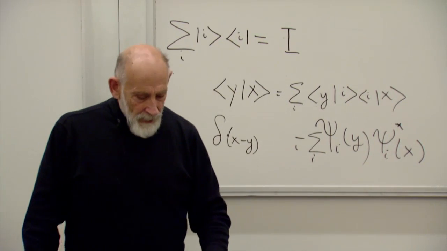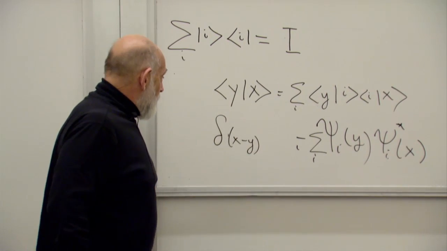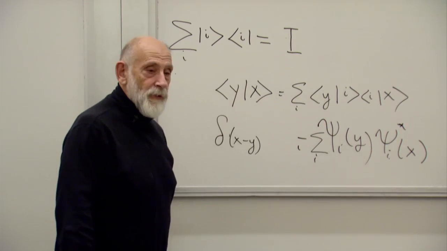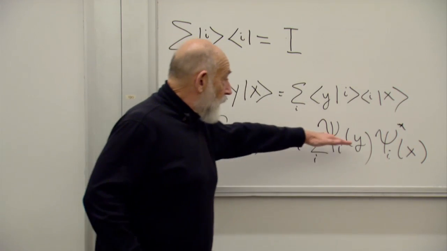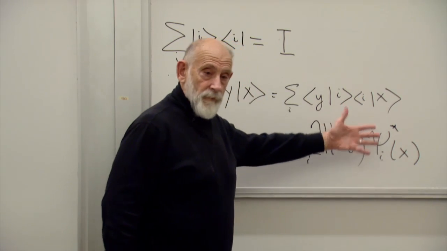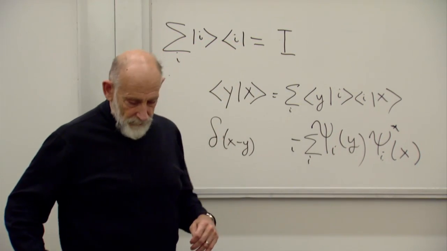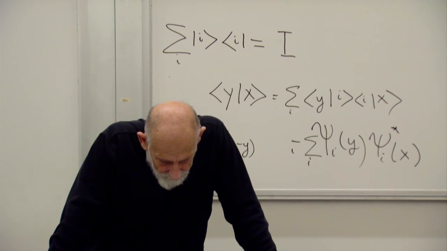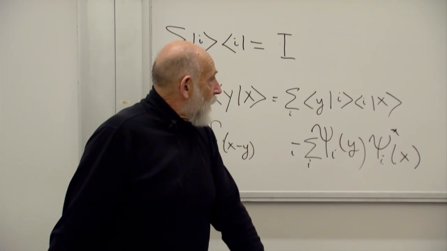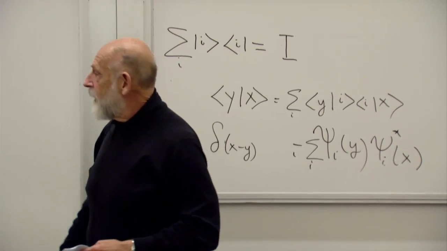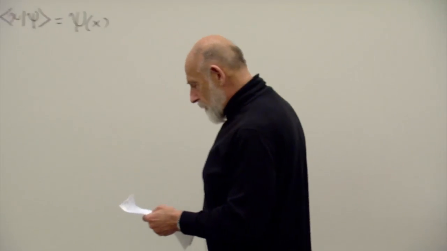It's useful. It means there are many, many ways of writing a delta function. Just take any orthonormal basis and do this. These could be sines and cosines. Sines and cosines are another way of writing a delta function. And this is the basic mathematics. No more mathematics tonight. That's it, I think. Okay, now let's come back.